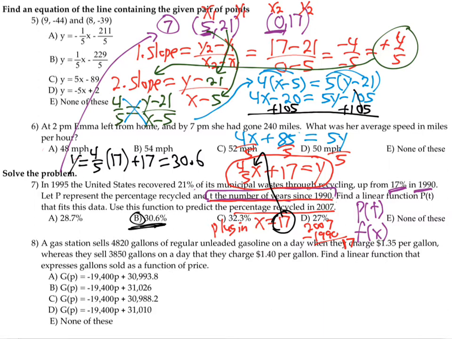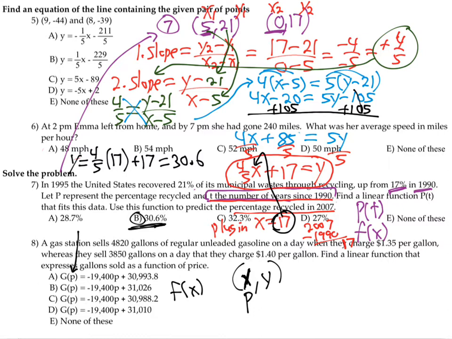See how they're giving us 2 points again? Can you write down those 2 points? And when you write down the 2 points, how do you know which one comes first? Well, x always comes first, then y. Yeah, but we don't have x and y. Right. So how do you know who x is? Well, when you write a function, isn't x what's inside the parentheses? F of x. So look what's inside the parentheses. P. So who's x? P. What is P? Price. So when you list the 2 points, put price first.